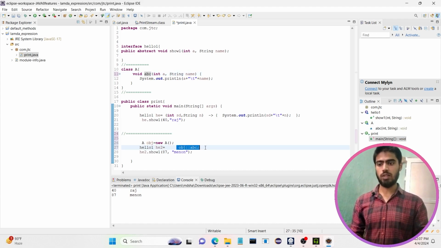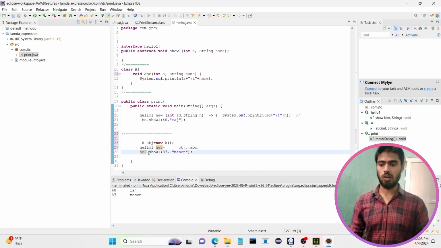By this method a lambda expression is made, and we store it in the corresponding functional interface reference variable and call the single abstract method, SAM, with this reference variable.